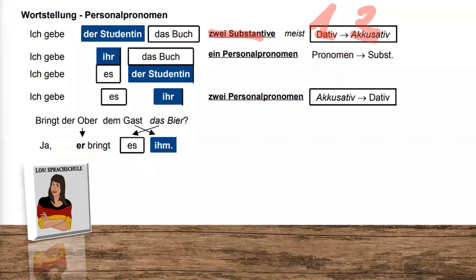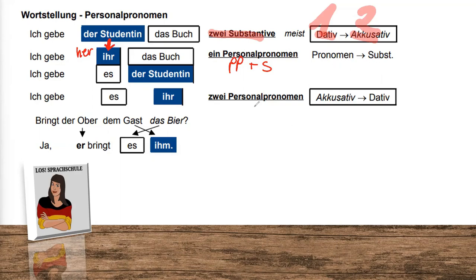Now we have the student, dative by the way, we know that, became the personal pronoun I talked about before. So die Studentin became der Studentin in dative, and der Studentin became ihr. In English, it would be her. I give her the book. So now we have one personal pronoun, let's call it PP, and one noun. If this is the case, we have to say first this pronoun, and then we have to say the thing we're talking about, the noun.